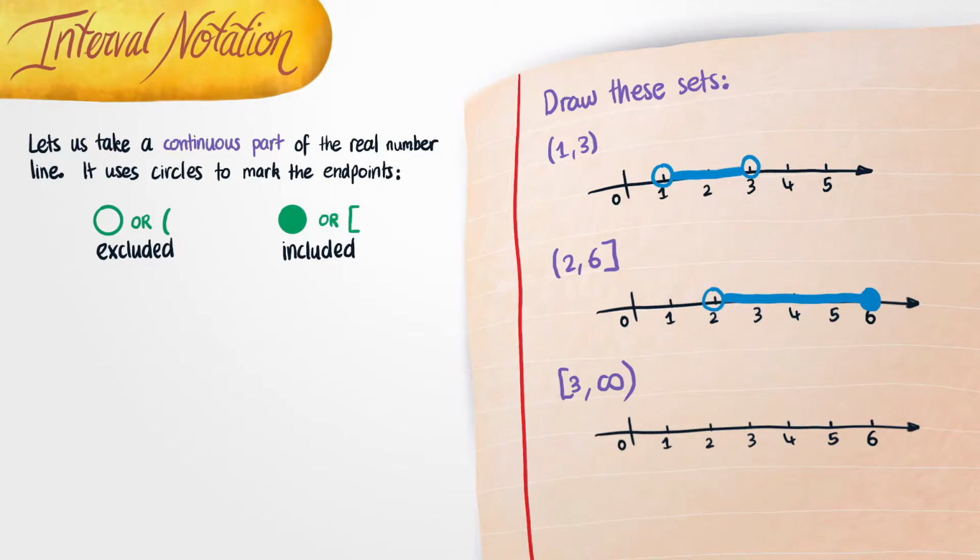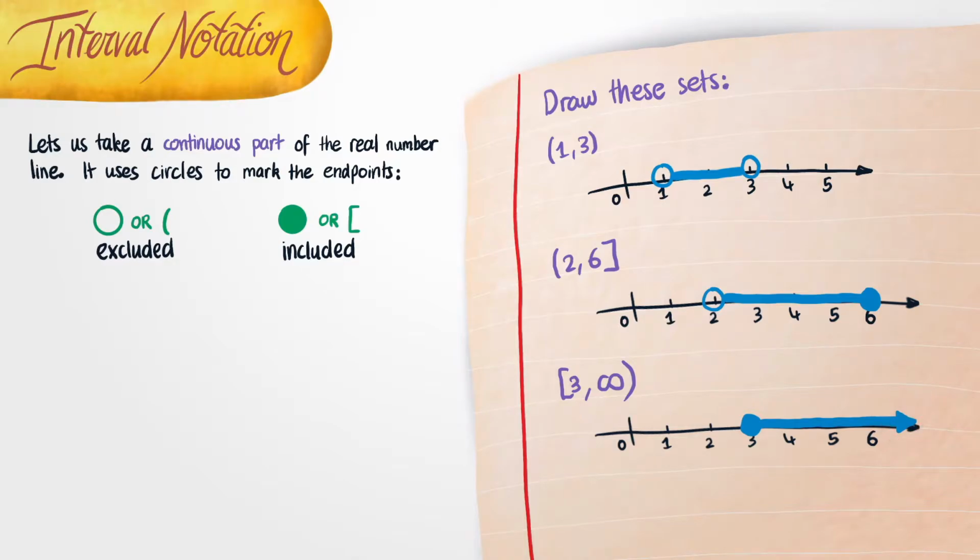Now for the last example, it's a little bit different. We're saying that we're going to start at 3 and we're going to include it, but then we end at infinity. Infinity is not really a number, but it basically indicates that you start at 3 and then you can have any number that's larger than 3. To make this clear, I like to draw an arrow to indicate that this goes on forever. You don't really need to draw the arrow, but I tend to.